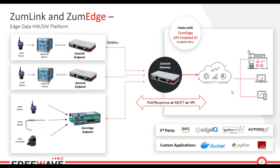So we see cellular as a competitive technology, but it's also complementary to us in that you do see mixed topologies there. It really depends on, do you have cellular signal in that region that you're looking to operate? Do you prefer investing in hardware and not having a recurring fee? These are just some of the number of factors that you look at for return on investment when we talk about ground-based networks, privately owned like ZoomLink, versus cellular there.